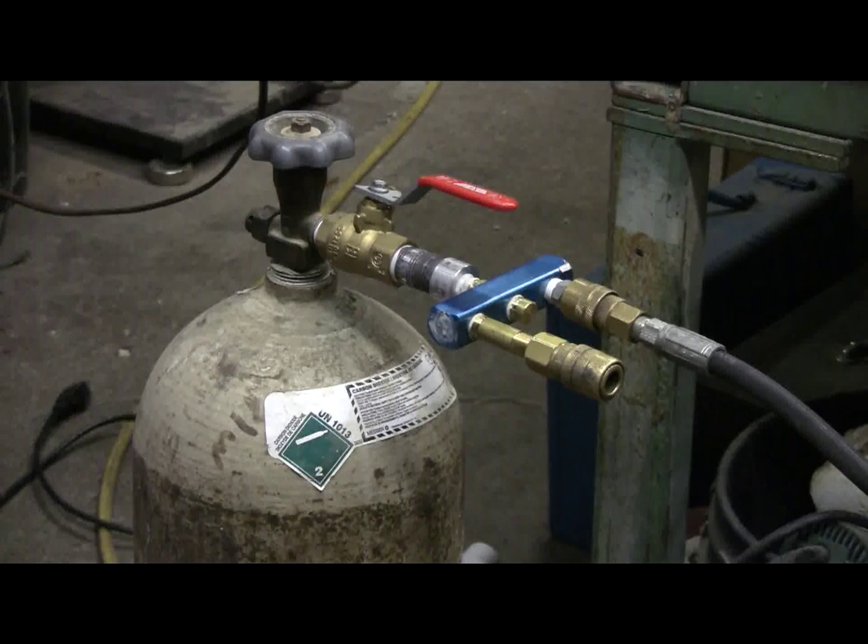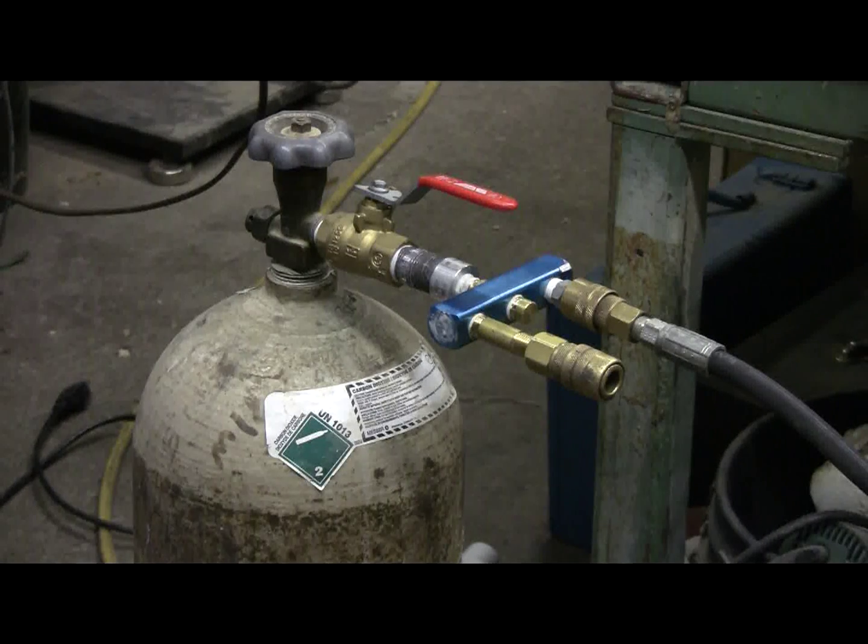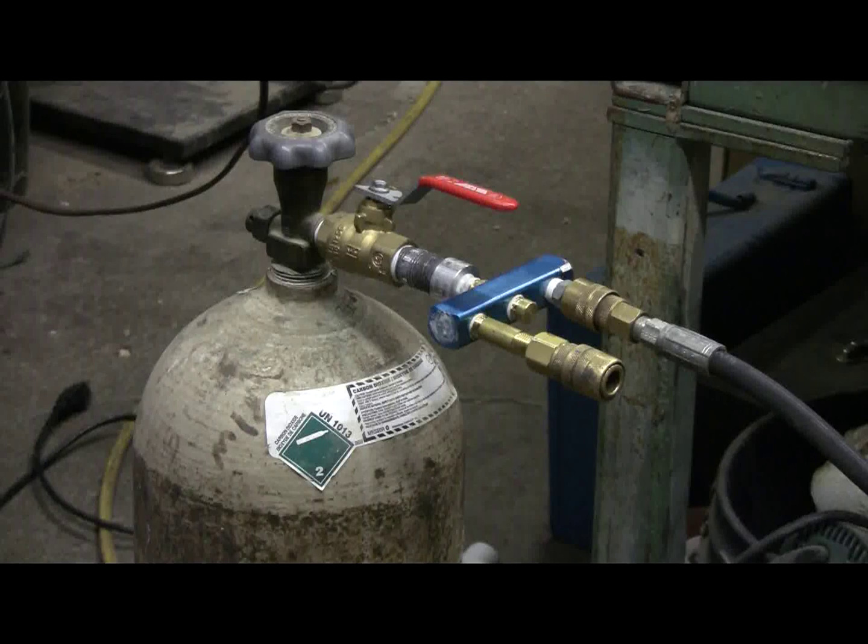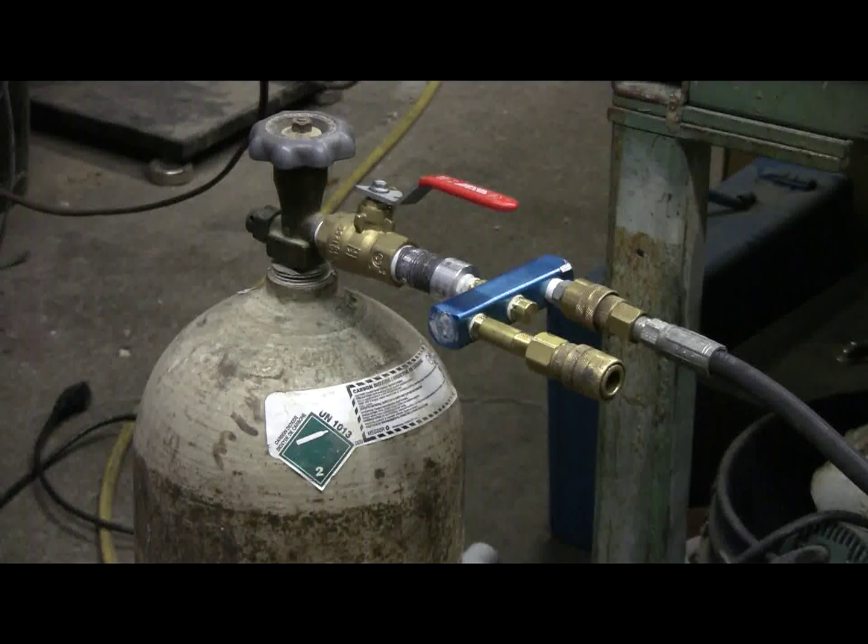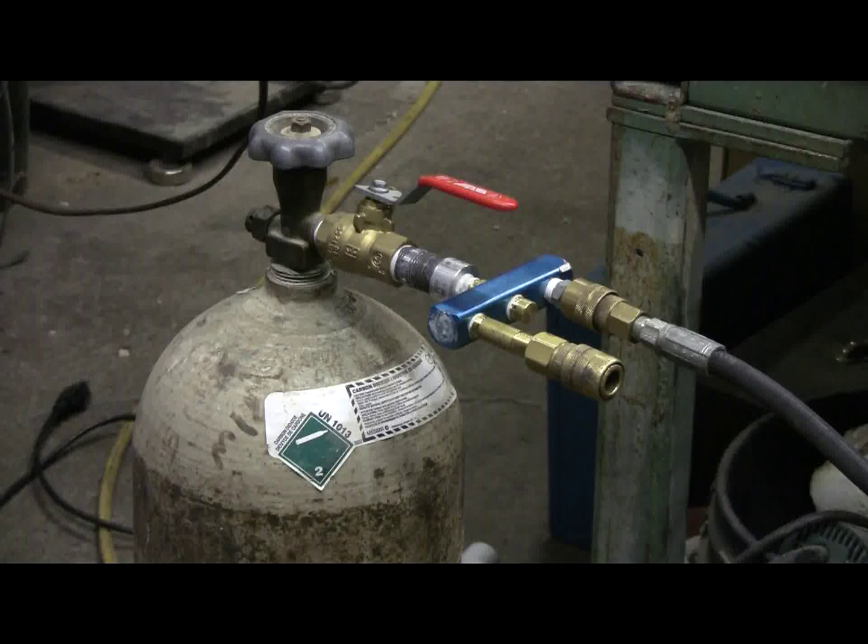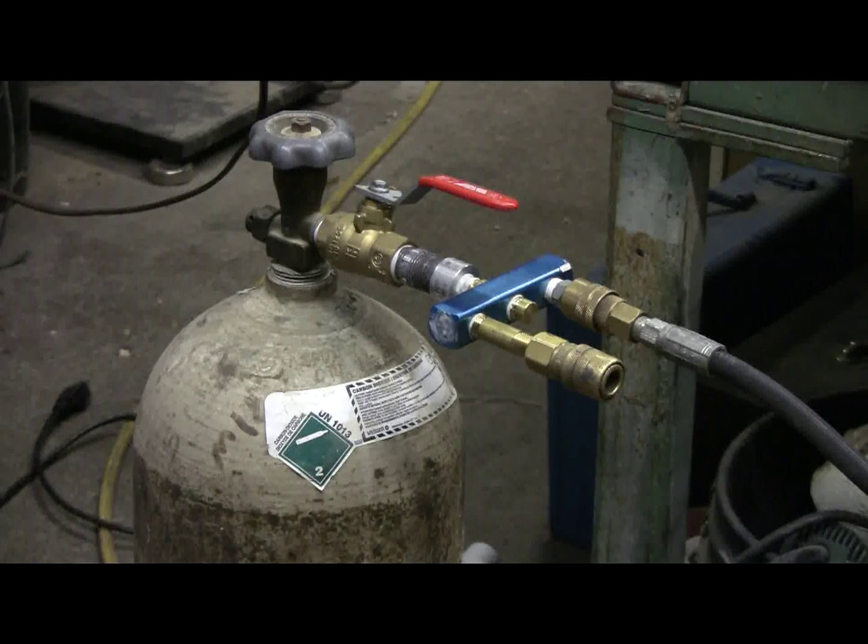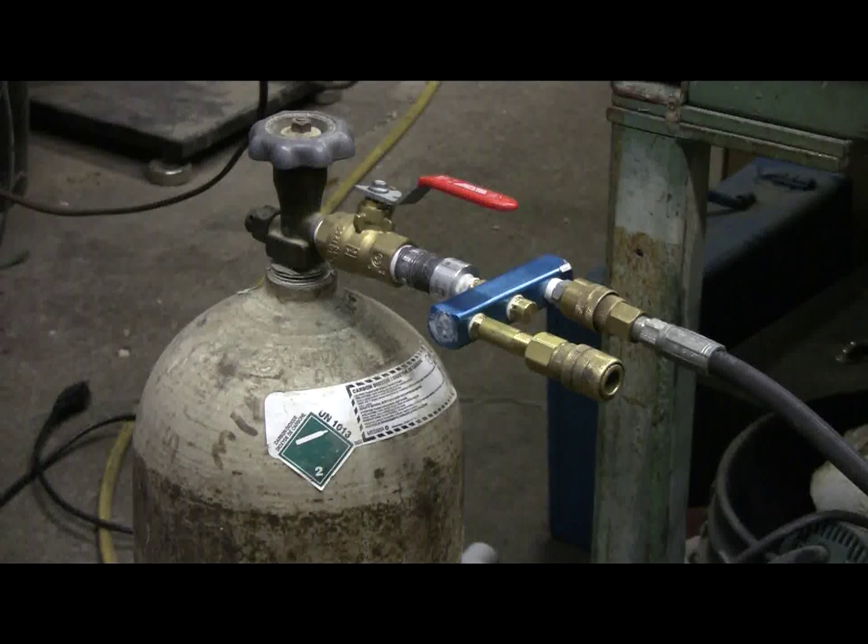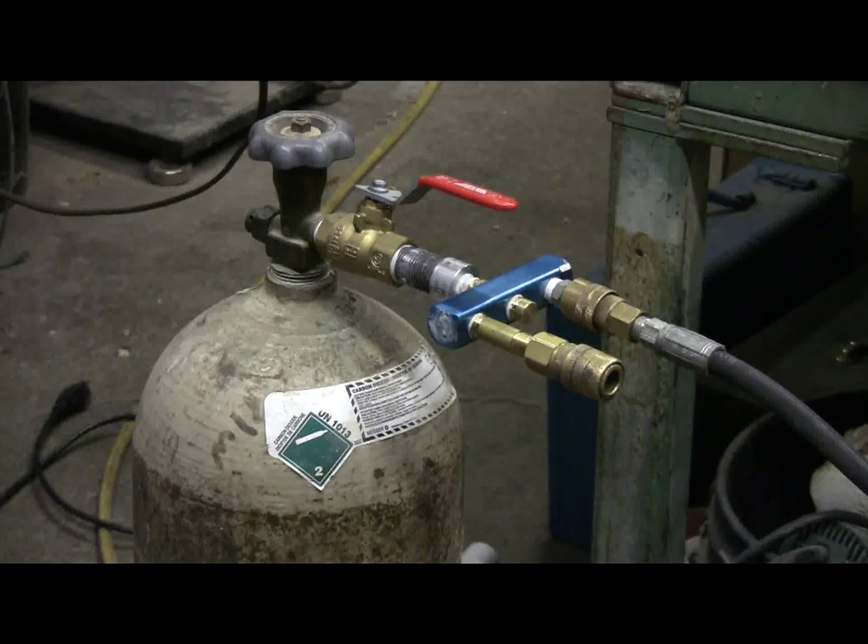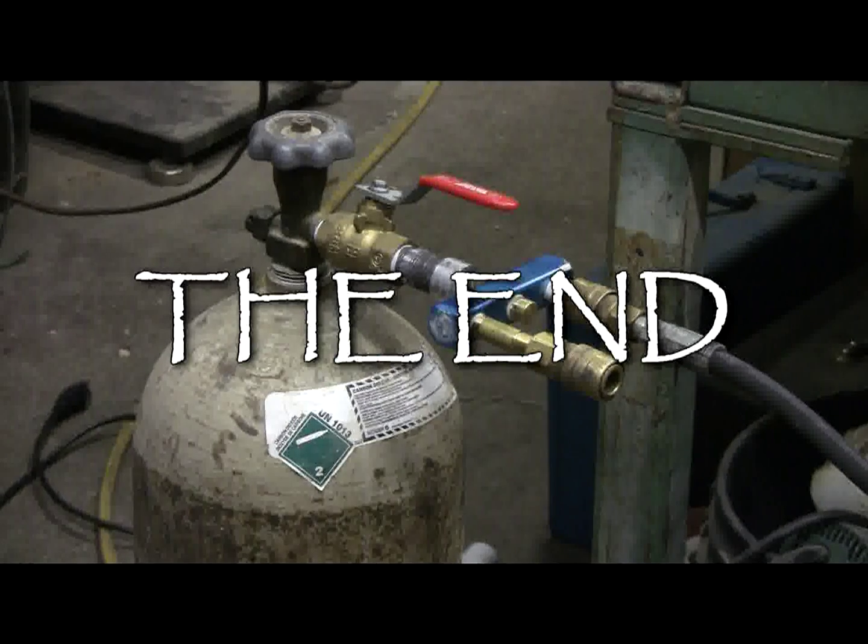What I did was put a ball valve on it and a manifold. So the black high-pressure line from my high-pressure compressor can hook up to the manifold, pressurize the tank, and then I can run a line off the output coupler to my 177 BB cannon or my 25-caliber steel BB cannon to let them shoot reliably at high pressure, because the compressor alone cannot maintain a high rate of airflow at pressure.